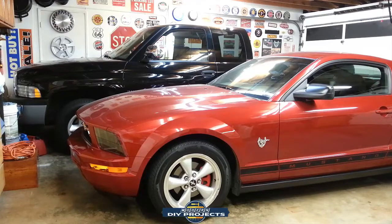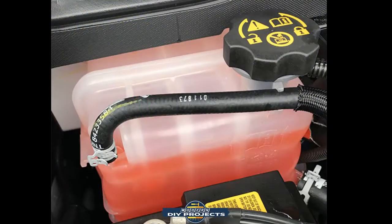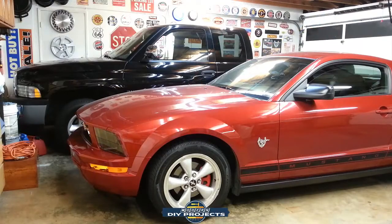Number six: make sure your coolant is properly topped off. Another thing to prevent deterioration of your motor is to have the proper coolant level — and I mean coolant, not water. Whatever coolant your vehicle uses, top it off to maximum capacity so all surfaces inside the motor, your radiator, and the hoses are at full capacity. If you need to add fluid, use mineral-free water like bottled water. Don't mix coolants — if you have green coolant, don't mix it with red or whatever the case. A lot of manufacturers have their own specific coolant, so stick with that.